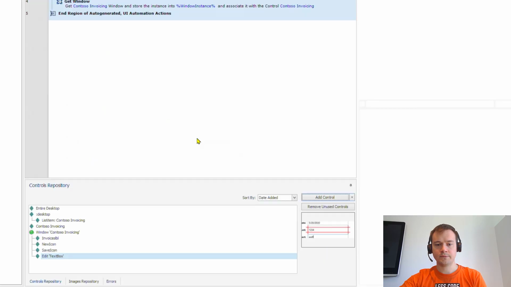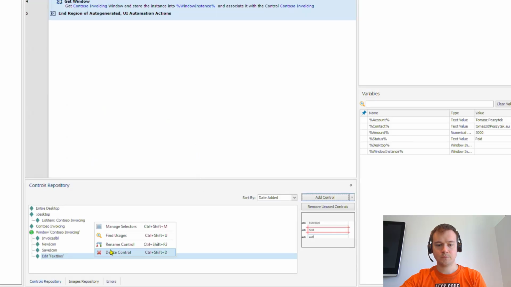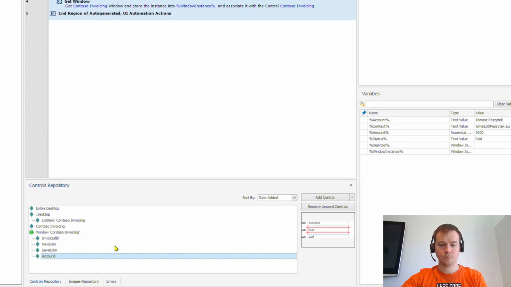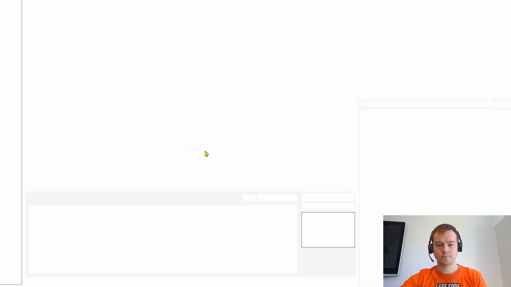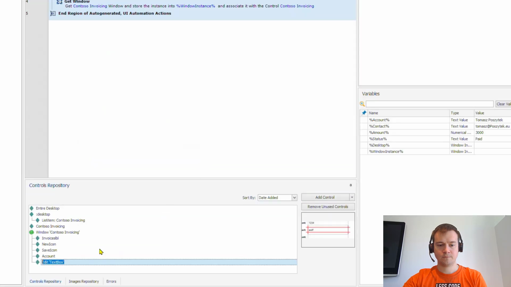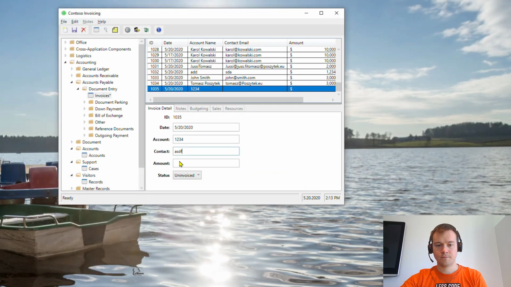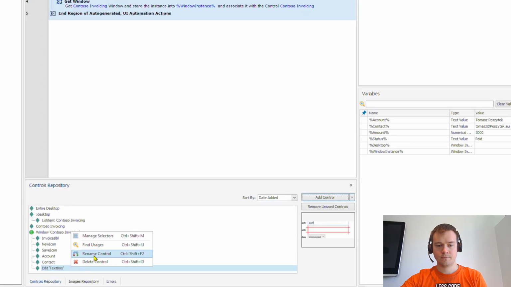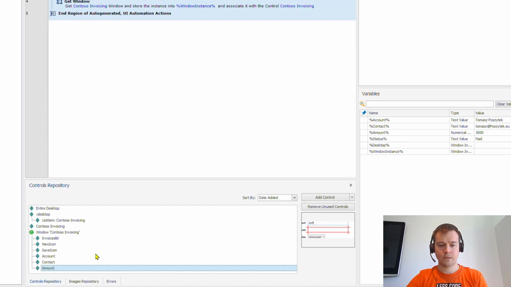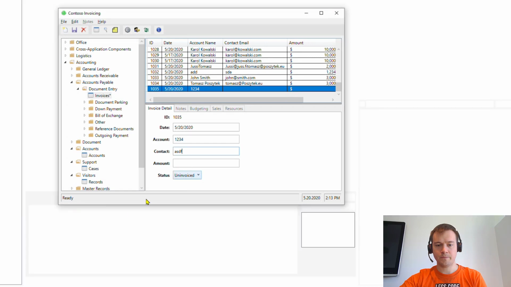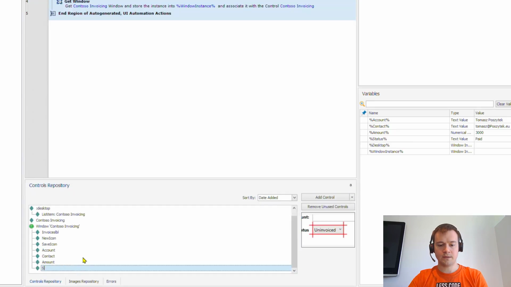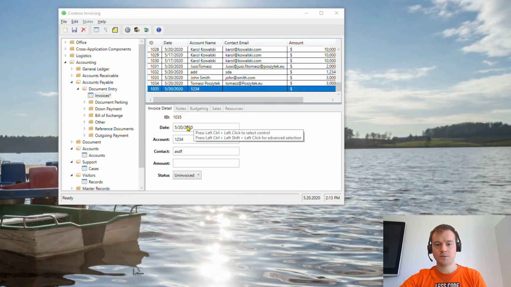And then the account. So for that, UI flows was working a little bit better. And the status. Last thing is to get these values.